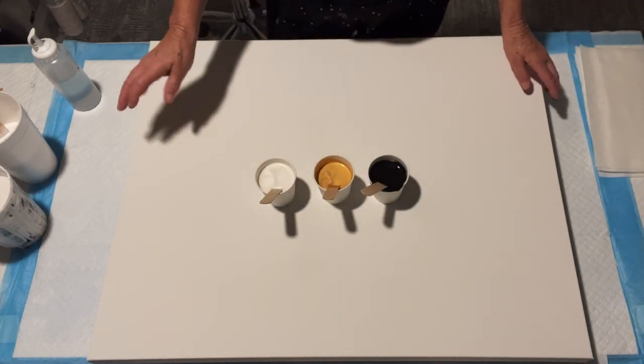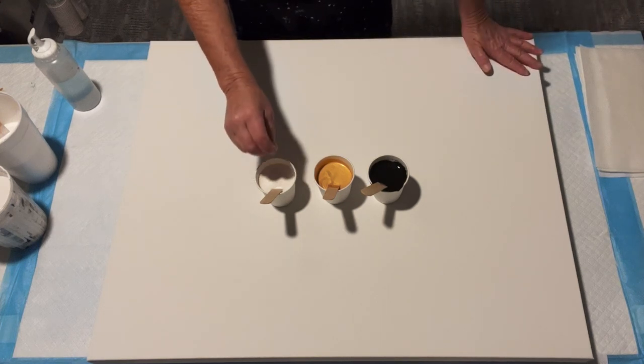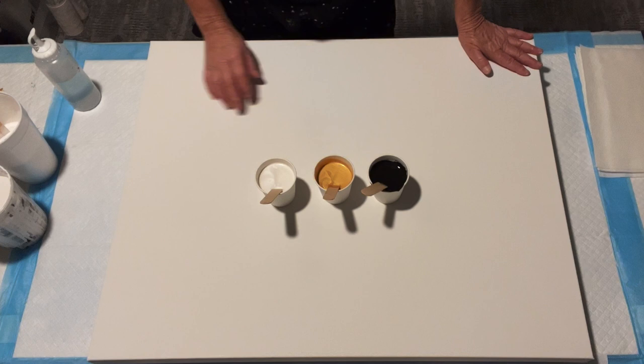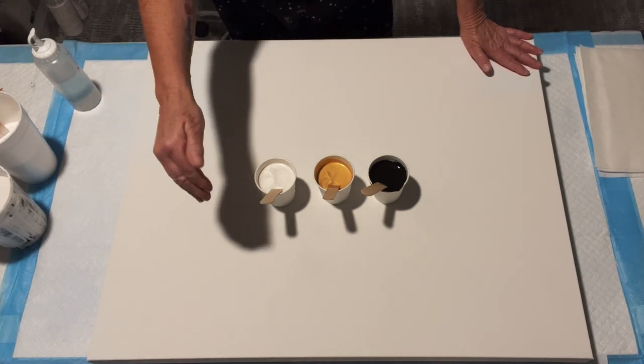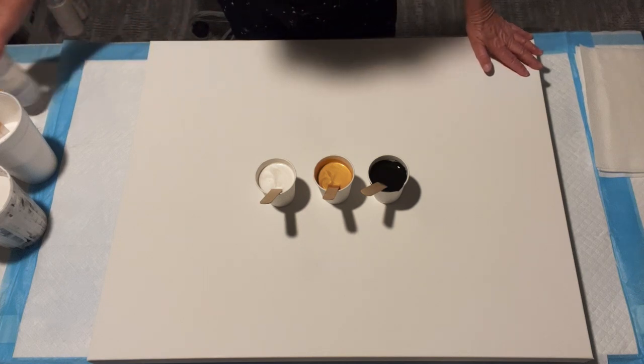And then I cut my paper towel into different sizes. Sometimes, guys, you'll see me dip that paper towel in one of these colors in order to add a little bit more of that color to the canvas. What else? I think that's it.